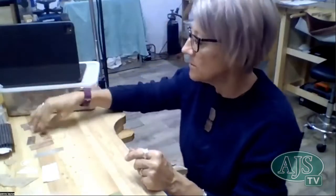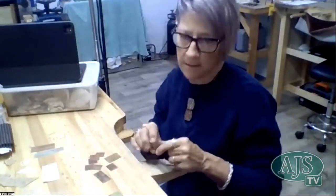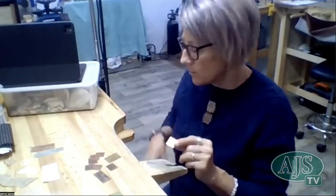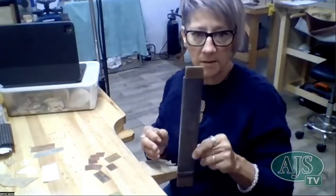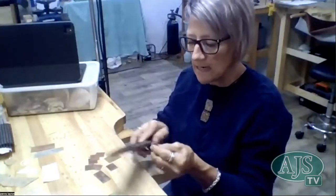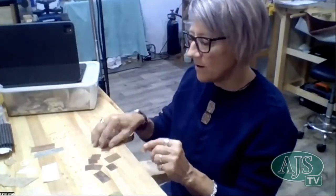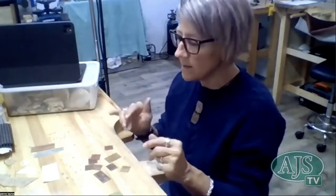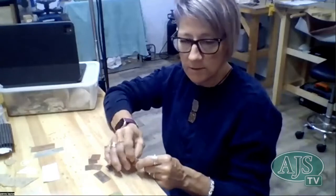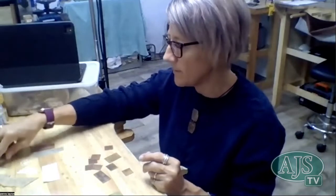So the metal that I've prepared, I kind of cheated and also used my guillotine, so I've got nice straight edges. But if you're using a saw and you were sawing out your pieces, you'd want to make sure you use some sandpaper and sand off any edges, any rough pieces, any tags from your sawing, so that none of that imprints into your rolling mill. And I've just cut a bunch of little pieces so that I can experiment and play today and show you. So once I've got my metal prepared, I've annealed it so it's nice and soft. We'll choose something. Let's go with the burlap. That makes quite a cool pattern.